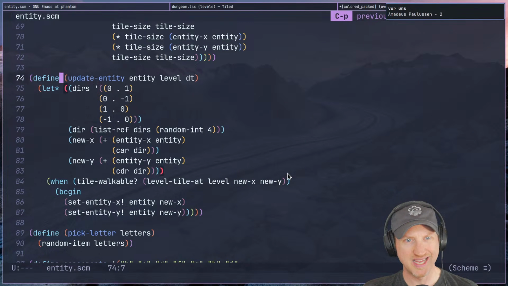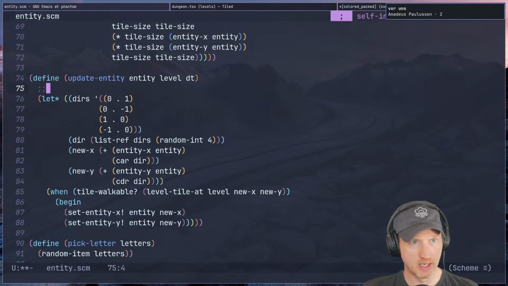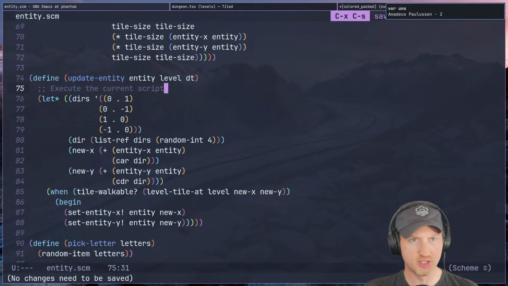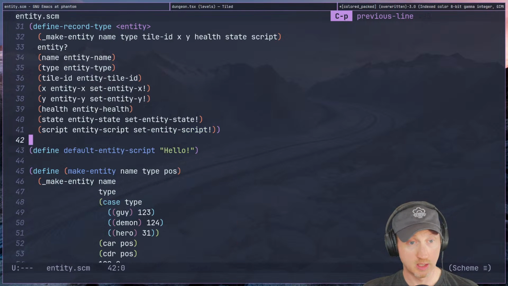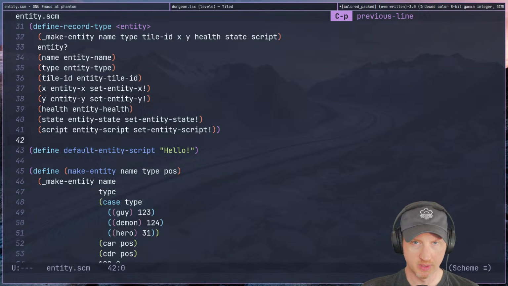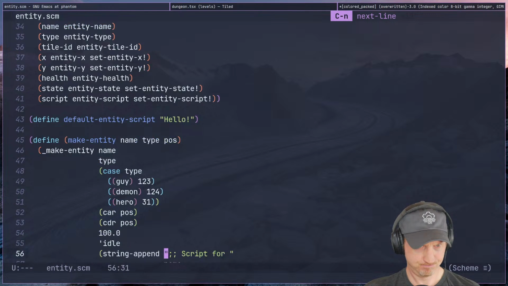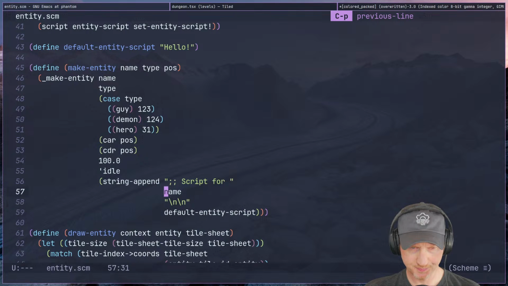We need to instead have them execute the current script, which first means that the script, when it gets set, we need to not really compile it, but we need to at least parse it to get a data structure we can use to interpret what the script contains. So let's see, we have set entity script. We have make entity.